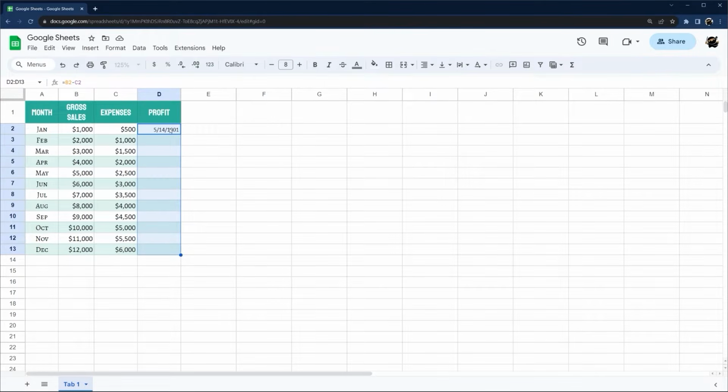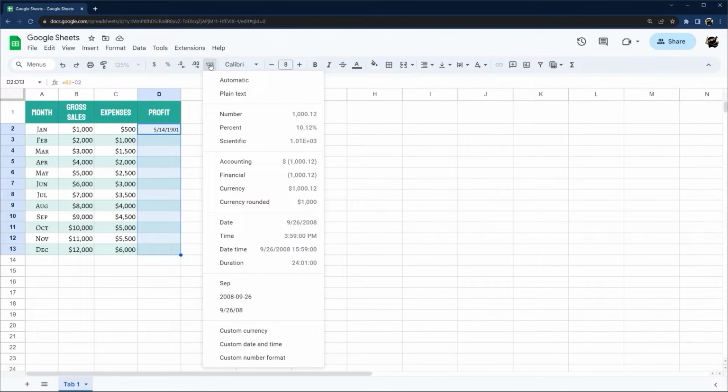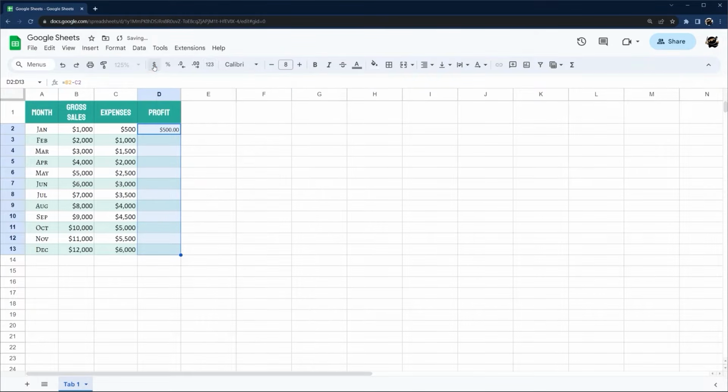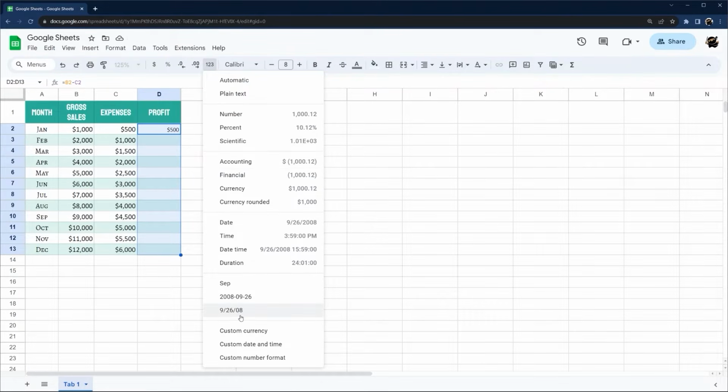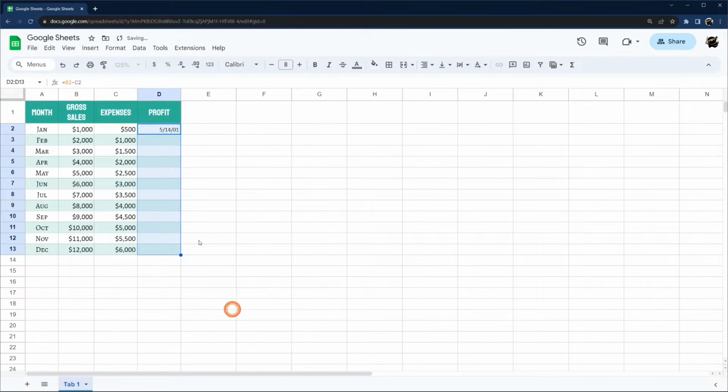This is very confusing for people when a number shows up like this, or a date shows up as a number. The reason for this is because we had something else in here. So this is showing up as a date instead of a number. So let's go ahead and actually just select our currency format here. And now you can see that turns into a number again. If you want me to show you how to make it look screwy again, let's just pick a date format. And now you can see that it's showing up screwy.